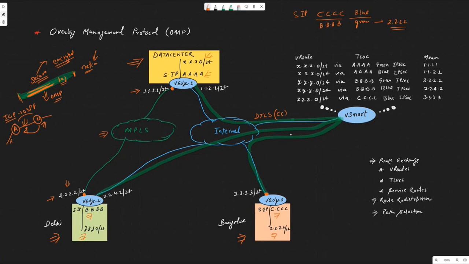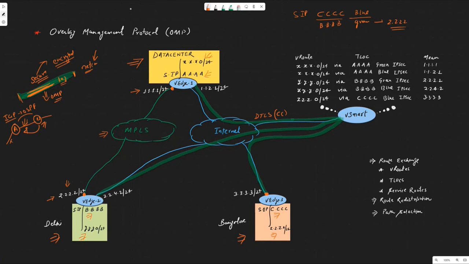Once we have this tunnel, now this vSmart, right? vSmart is an intelligent device. Once these OMP tunnels are up and running, and believe me guys, you do not need to configure any single command for that. This is built into the solution. Whenever DTLS tunnels come up, these OMP neighborships are going to come up on their own. Once they have come up, they will start sending their service side routes. And what is the service side route? Whatever you have configured on your service side VPN.